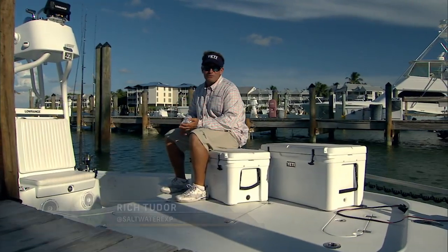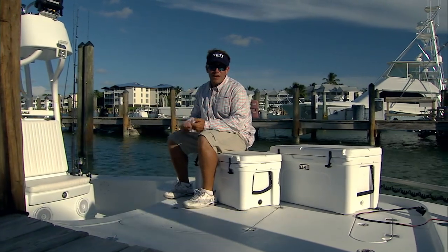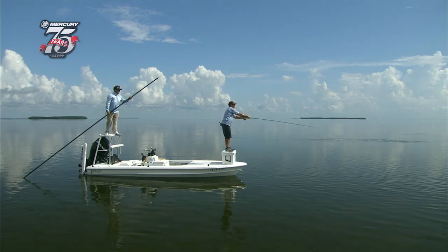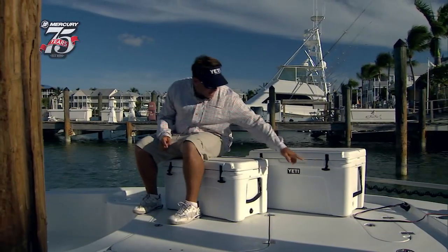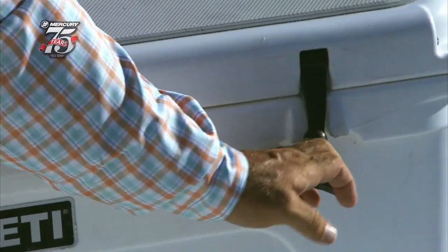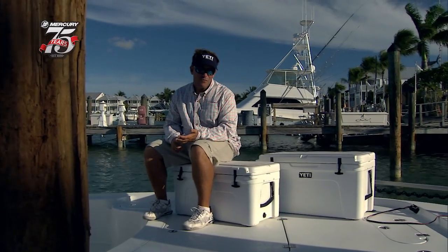We had a great question from one of our fly fishing viewers. He said: I bought one of those Yeti coolers and I absolutely love it, except my fly line gets caught all over it. I try to stand on it like a casting platform like I see you guys do, but my fly line gets caught on it. I wish they had a different handle. Well, there's a great trick that somebody showed me that can cure that. This is the way the handles come — just like that, sticking out so it's easy to grab and pull up. That's great if you're not a fly fisherman, but fly fishermen want nothing in the way so their fly line doesn't get tangled.